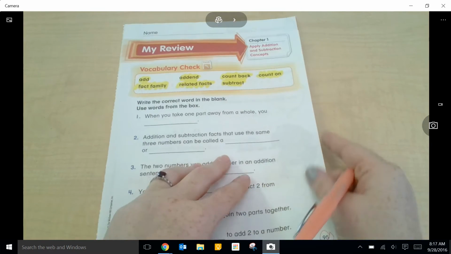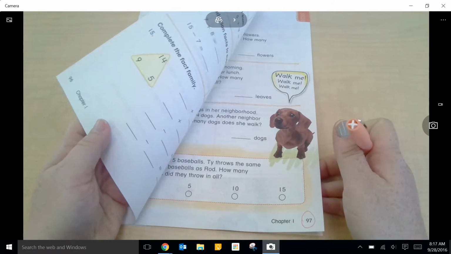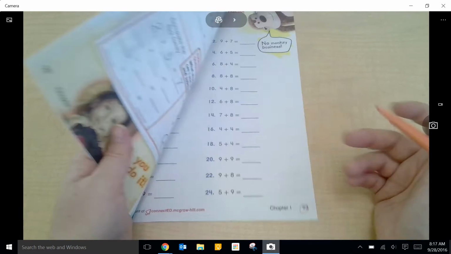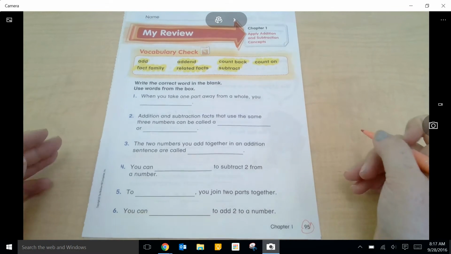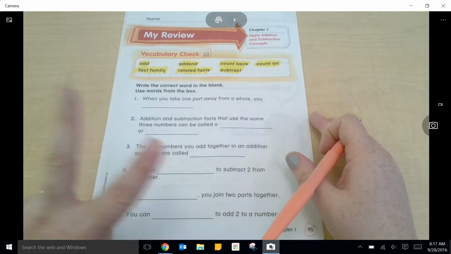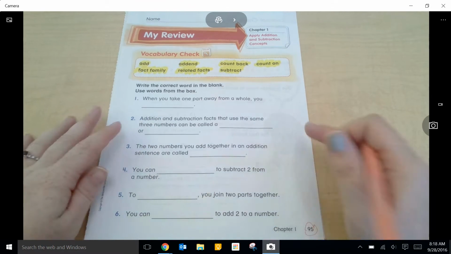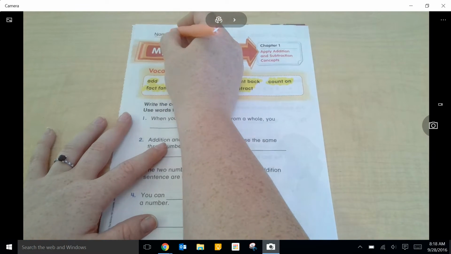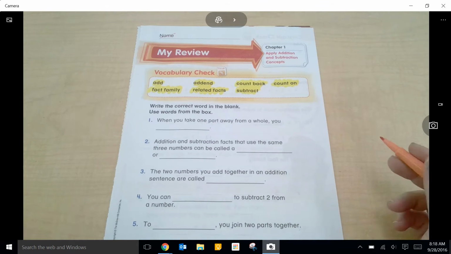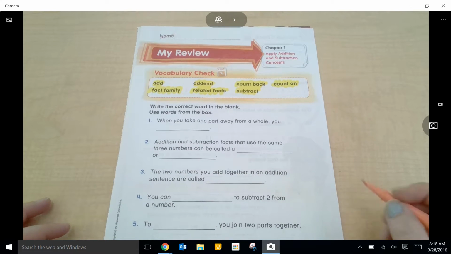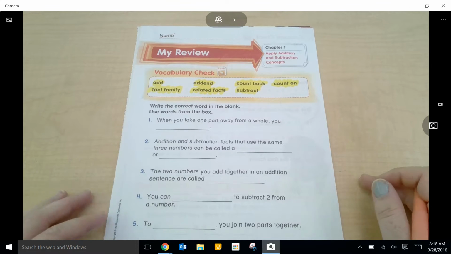So your stack will actually be a little bit out of order with 95 on top, 97 with the puppy dog in the middle, and then your math practice, 93 on the bottom. If you staple your paper in the right order, you'll get 2 stickers on your page today. 2 stickers. So exciting. All right. So staple at the word name and then write your name on the line. Pause your video. Do that now. You should have stapled your pages together and your math book should be back in your locker. Let's see if you are ready.